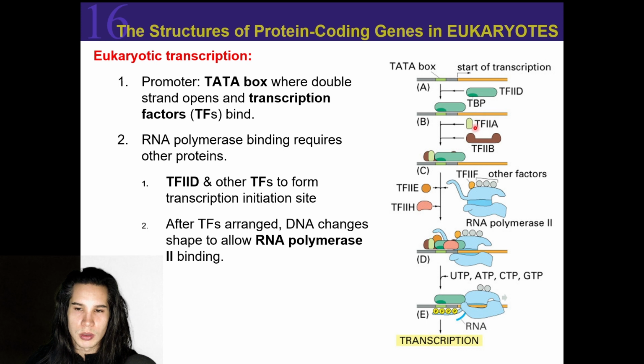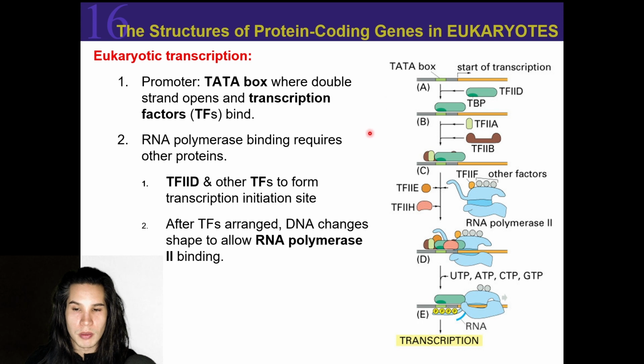You get transcription factor 2A and transcription factor 2B binding, which then recruit transcription factor 2E, 2H, and then 2F, which is bound to RNA polymerase. Eventually you form the full complex needed in order to progress with transcription. In addition to this, it's going to cost a lot of energy. You might use many various forms of energy, and eventually that will set transcription underway.